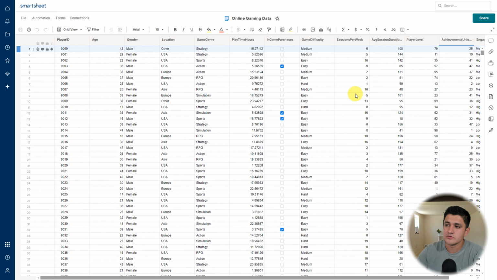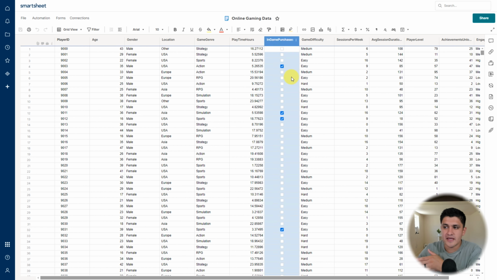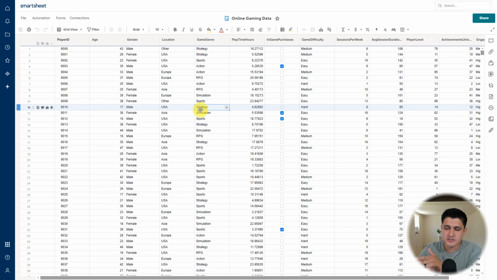I'm going to show you how to create a metric sheet using the data from this sheet and only the COUNTIFS function. I'm really going to break down how to use COUNTIFS to pull the data that you want. We're going to talk about how many male gamers versus female gamers we have, the different locations of each gamer, and the different game genres that each person plays. And lastly, I want to add a little bit of an extra curveball and figure out how many males make in-game purchases versus females. Those are just the 4 different data points or metrics we're going to pull using the COUNTIFS function.